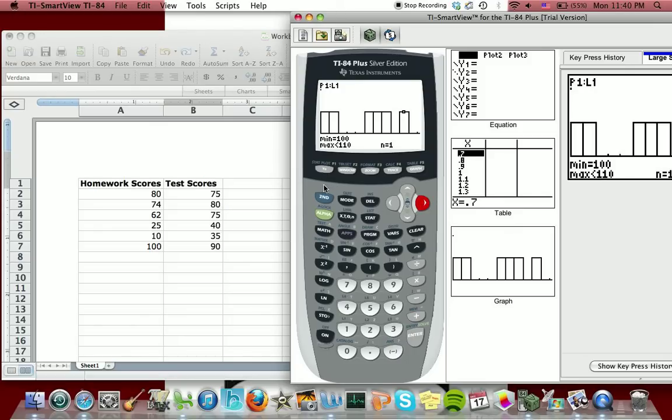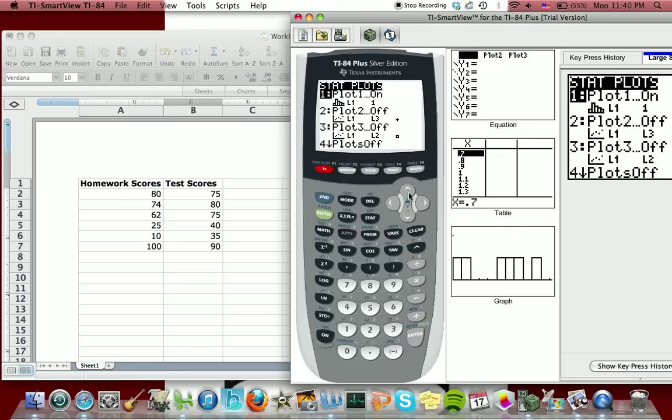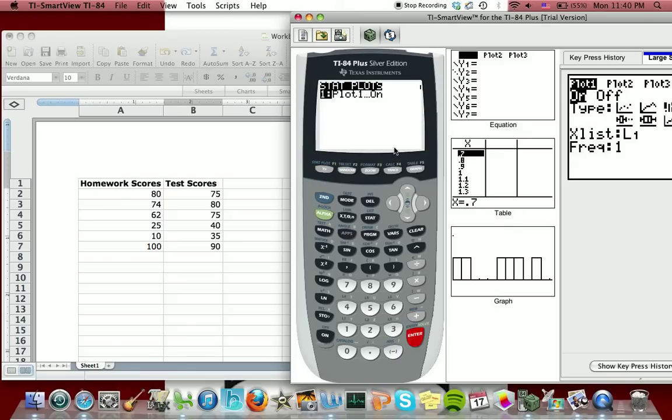The last one I want to show you is how to make a box plot. And so we're going to go back to stat plot. I'm going to just go back to 1. I'm going to change my histogram to a box plot. So what I'm going to do is I'm going to pick this one. This box plot just has the outliers as little dots. This is more of the box plot that you'll probably have to use more often.